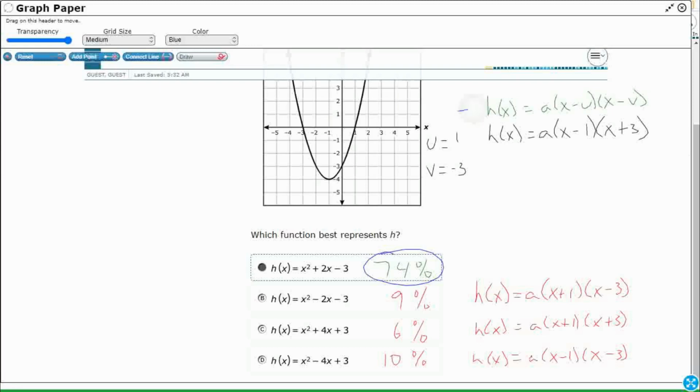So here's the factored form that we need to remember, that h of x equals a, and then x minus u, x minus v, and those are two zeros right here, right? And that resulted in that x minus 1 and x plus 3. Since that's a negative 3, it's two negatives make a positive, right? So these incorrect answer choices, you see we have the 1 and the 3, but we're just making sign errors. Like we are flipping both, positive 1, negative 3. We're going to flip the positive 1 but keep the positive 3, or we're going to keep the negative 1 and swap the negative 3 for the positive 3. So sign errors are usually going to be the issue for B, C, or D.